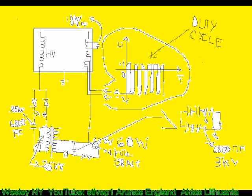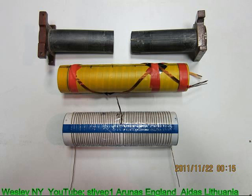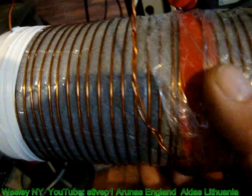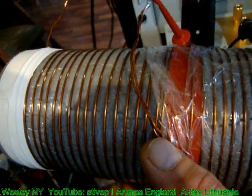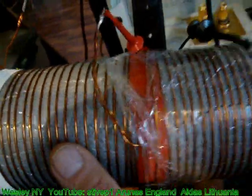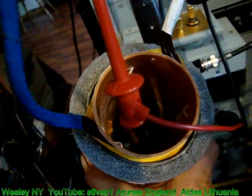Concentrate on the next picture, pickup coil. Starting from the middle, the winding should be done to the right and to the left in the same direction. The yellow caduceus in the middle didn't work. Disregard it. It was wound according to the theory. You gotta concentrate on the real working one. Picture of pickup coil. How do you wind it? You take the wire, you bend it in half, and start winding one to the right hand side, one to the left hand side. This is actually a removable one.